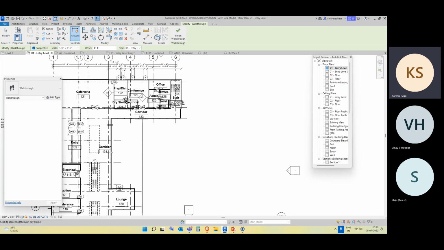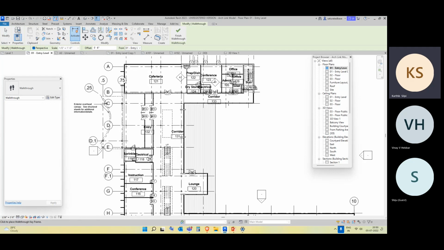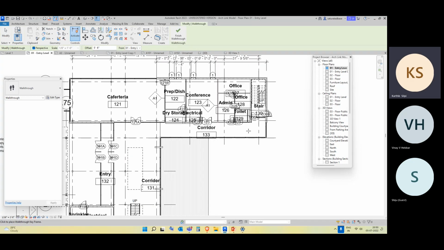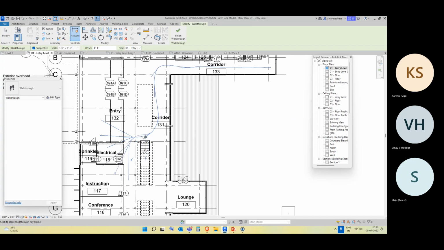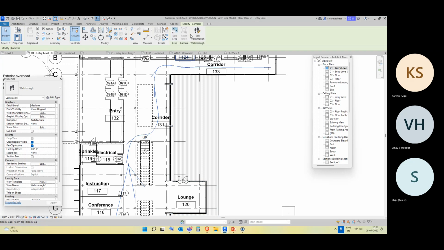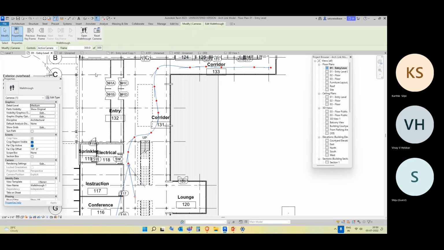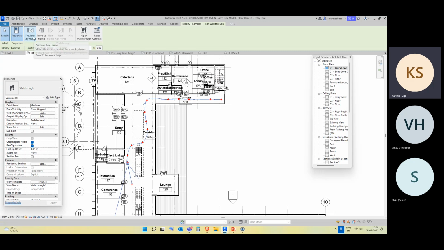Select the walkthrough. So this is say a pathway of a building and you want to walk into this building in the corridor. Just give the first click, walk like this. You can take the steps like this and you are going to enter here like this and you want to end it over here. Okay, just hit finish. Now what you're going to do, just go for edit walkthrough. Just go for previous keyframe all the way to the beginning. Then you just go for open walkthrough.